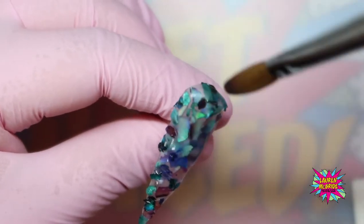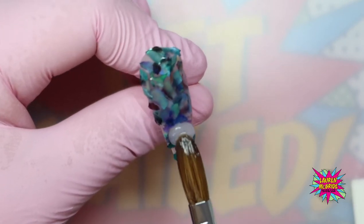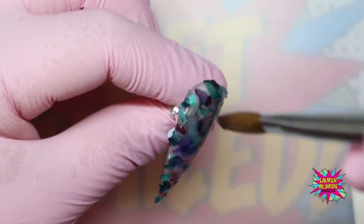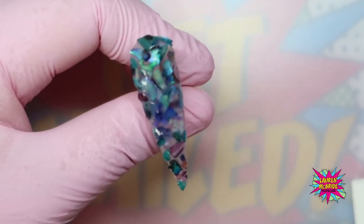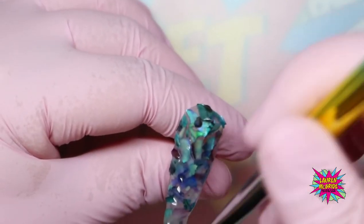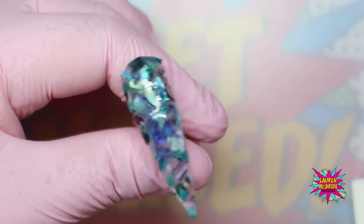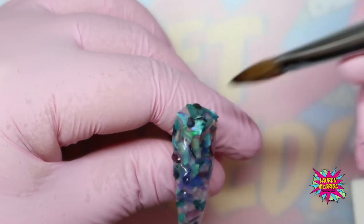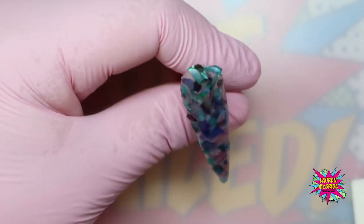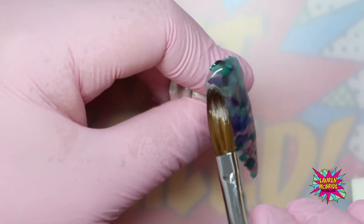I'm going to do that all the way down the entirety of the nail, marrying up the previous bead and bringing it down. We don't want any air bubbles, so don't overwork your acrylic — just tease the acrylic down over those shale shards. You want to work wet enough to fill all of those areas in, but not so wet that you lose control of the bead. Then feather it up. Now we've filled in all of those gaps, it's going to enable me to go in and put the structure of the nail in.